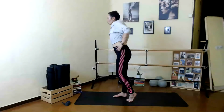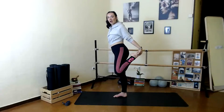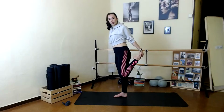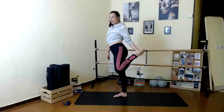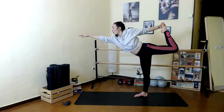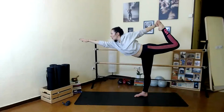This time, shifting over into the right side. One side should be a little bit easier to balance on than the other. So you'll notice that one side is a little bit easier. It's usually your more dominant side, the easier side. So those of you that are standing on your right, if you're right side dominant, this should be a little bit easier. I'm going to step back so we don't hit the wall. Bring the foot in, slide the knees together, reach the hand back out. We're coming into our dancer or our standing bow. Drop the hip down.